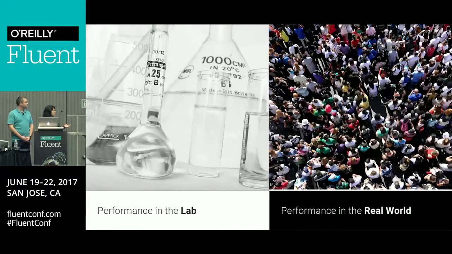And so this histogram illustrates the difference between measuring performance in two very different contexts: performance in the lab and performance in the real world. By lab, we mean tools like DevTools, Lighthouse, WebPageTest, continuous integration environments. These are really important to get a sense of how your changes are going to behave in the real world, getting deep inside breakdowns, finding and fixing problems. So lab is necessary, but it is not sufficient. The real world is messy. There are just too many permutations of different devices, cache conditions, and network configurations, and it's really impossible to simulate all this properly in the lab. So real user measurement helps capture this.